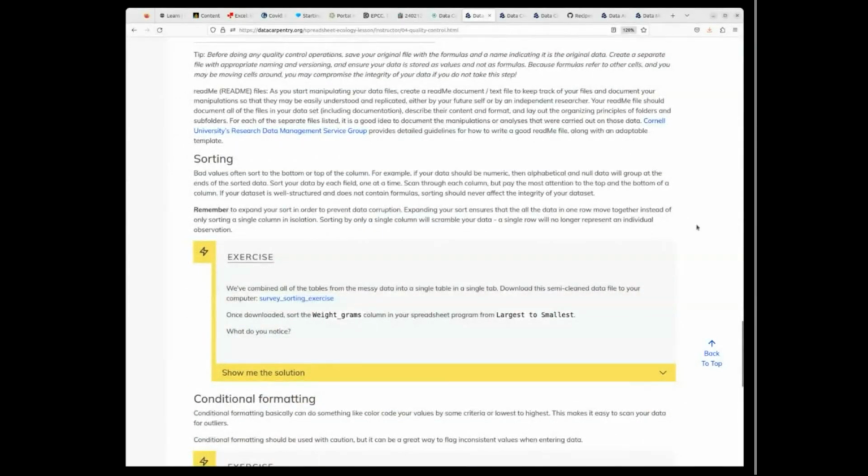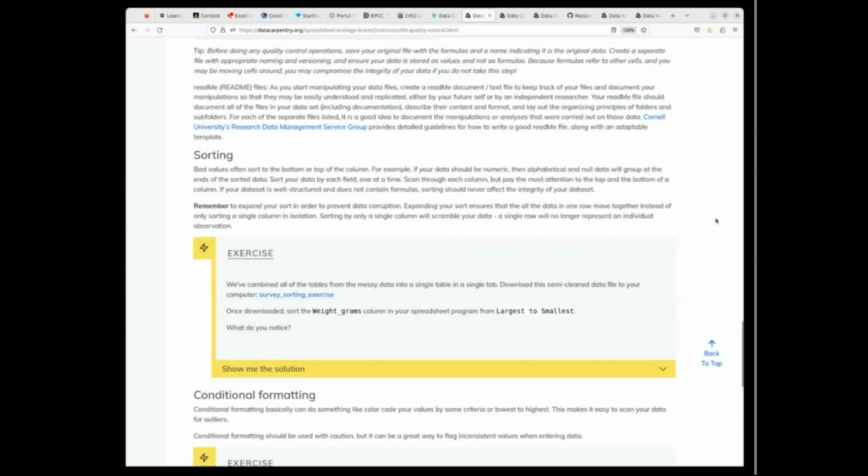One quick trick is to sort things and look at sorted values for columns, because not only outlier values but also missing values or wrong values, for example alphabetical values in numerical data, bubble up to the top or the bottom if you sort in ascending or descending order. So this is a quick check.